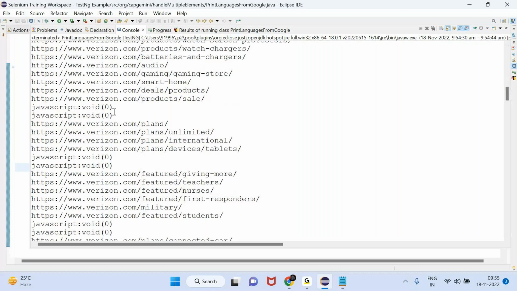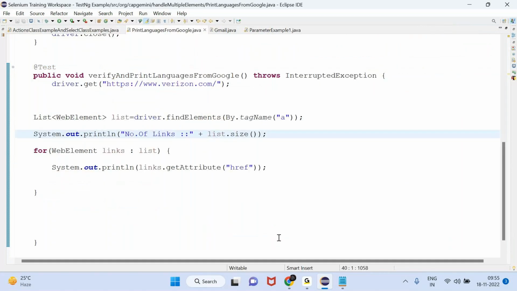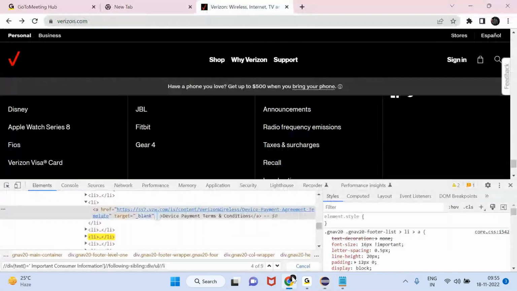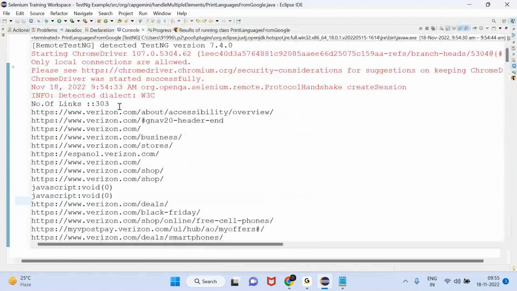Total how many? If you do it manually, right? How much time will it take? If you want to sit and check how many links we have, open each and every element and try to click that element, it will take the whole day. See what we did, just in 5 minutes we have written code. It is printing how many links we have. We are reducing human effort, right?